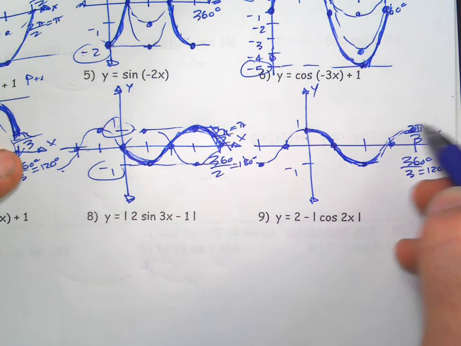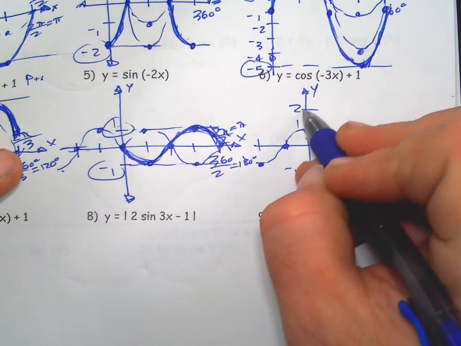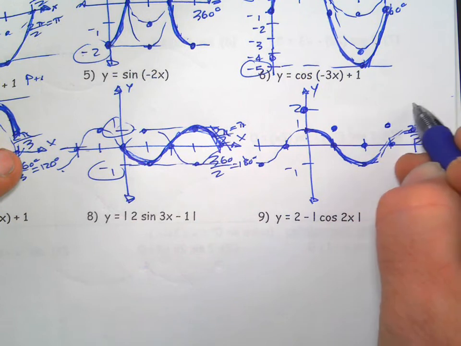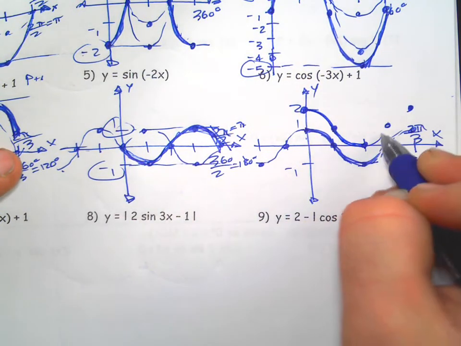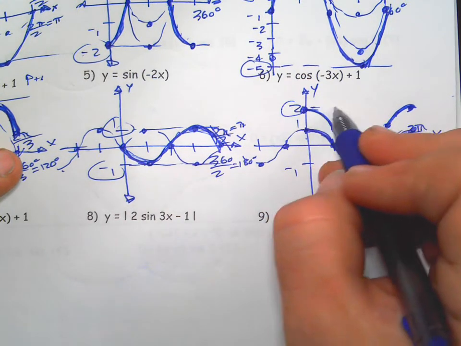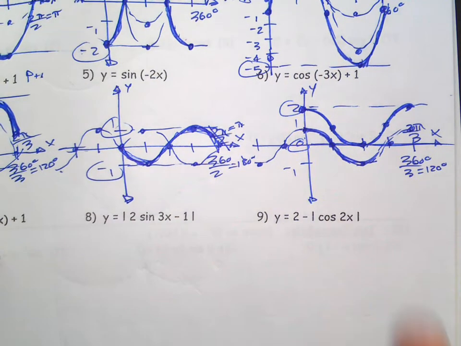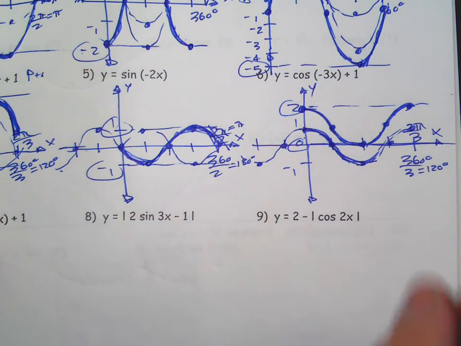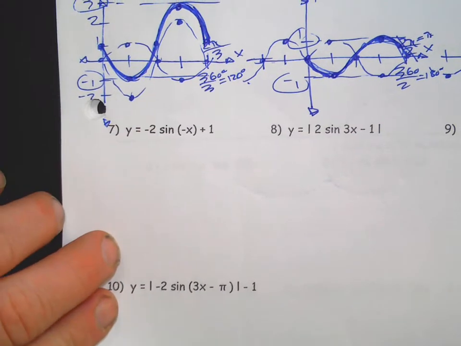Oh, I shouldn't be darkening it yet, because then we've got to do the plus 1. Shouldn't have been darkening it. So this gets up to here, this goes to here, this goes to here, this goes to here, this goes to here. This is the final graph. Order of operations, inside out. So here's the max and the min is at 0. Okay, if this was an inequality, that would bounce off the graph, right? That's that plus 1 adjustment that forces those values to bounce off the graph.